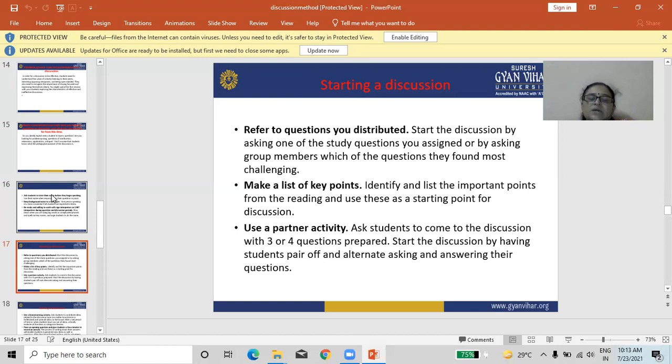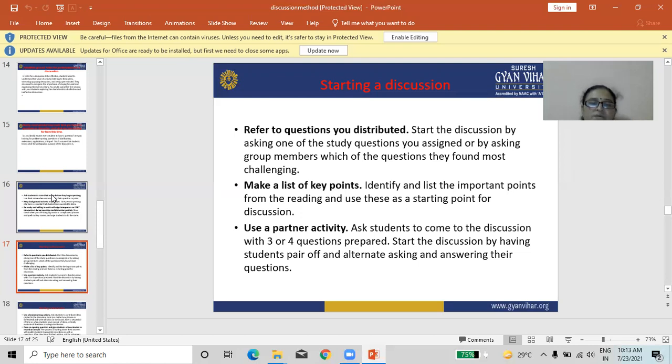Make a list of key points, identifying and listing the important points from the reading, and use these as a starting point for the discussion.